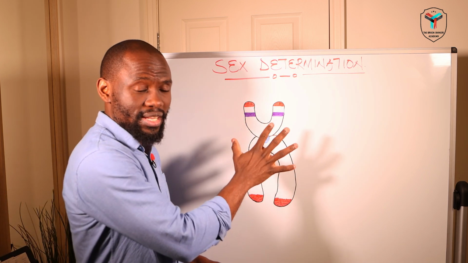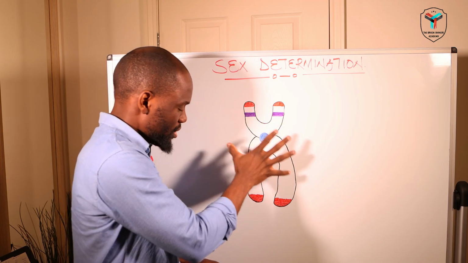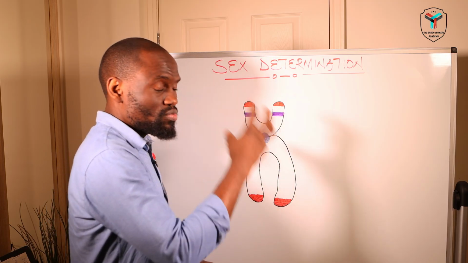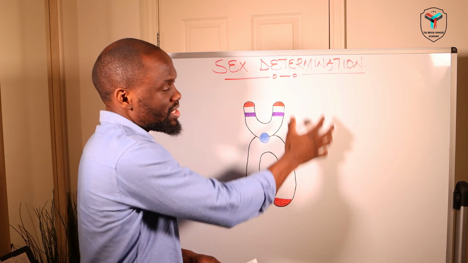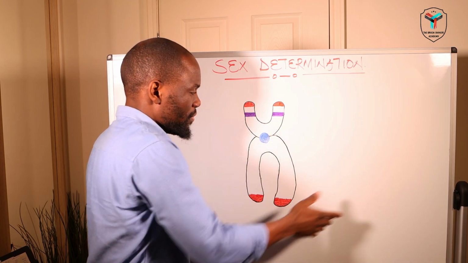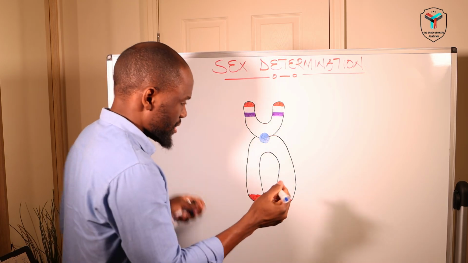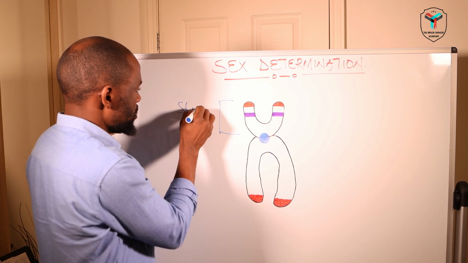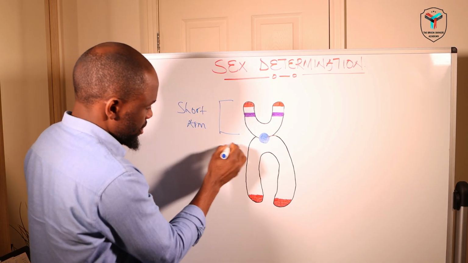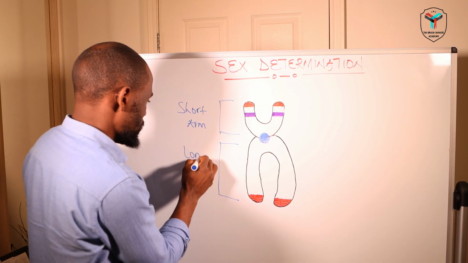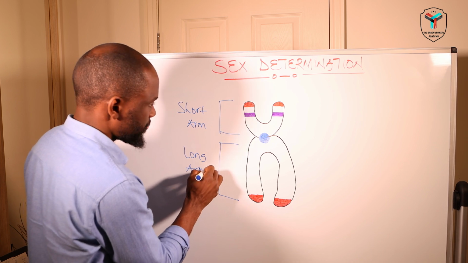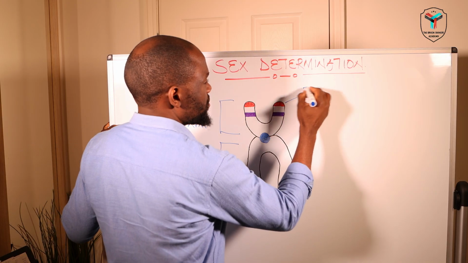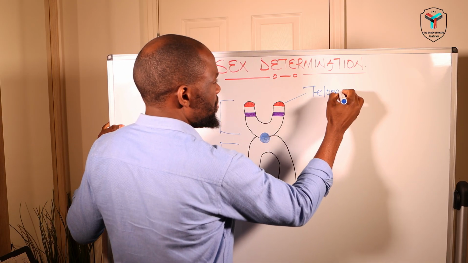So this here is an example of a chromosome, and I have deliberately drawn what a Y chromosome would look like, because that is where we would have the initiation process of either male or female. If we look at this diagram, you notice that you have the shorter arm here. This here is going to be a short arm, and then you have this part here which is going to be the longer arm. Then you have the red ends here. These red ends are what we refer to as telomeres.